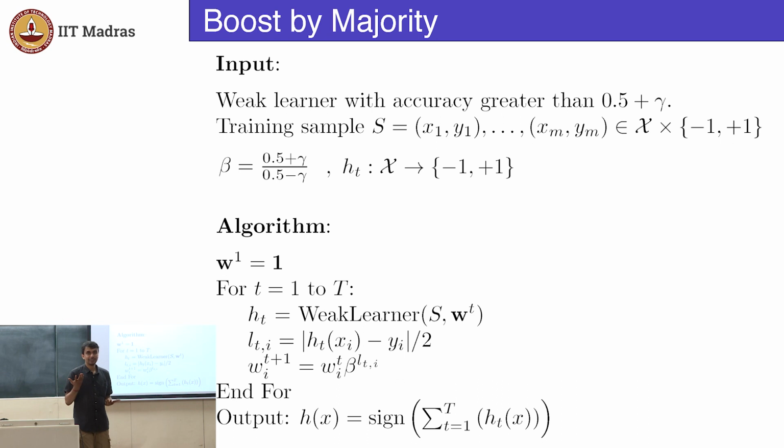L_t^i is just 0 or 1. So you either keep the weight as it is or increase it by a factor of beta. Beta is greater than 1. So you would increase the weightage of the ith point if it got classified wrongly, and you would keep it as it is if it got classified correctly. That's all this is saying. And once you have got the new weights of all the data points, you go ahead and loop again. And you can keep on doing this, and the hope is that after any iteration, the weightage of the points which are classified wrongly will be very high, so that the next iteration will take care of it.